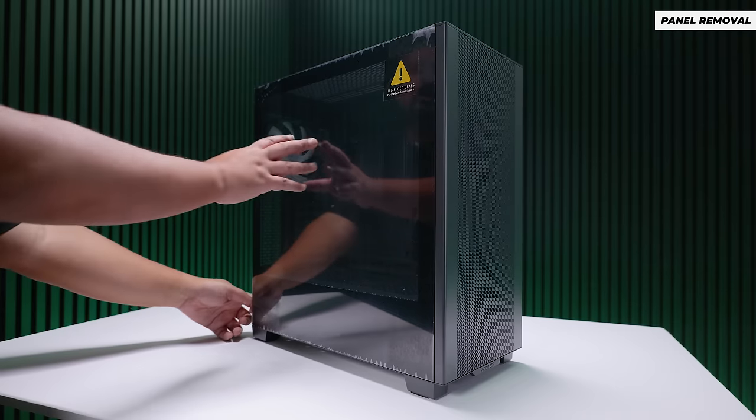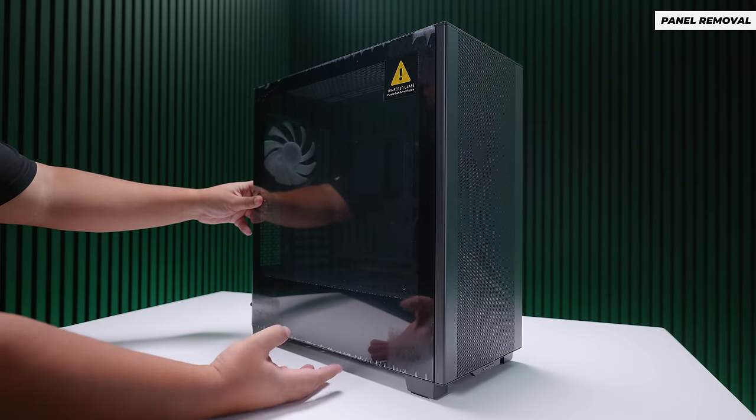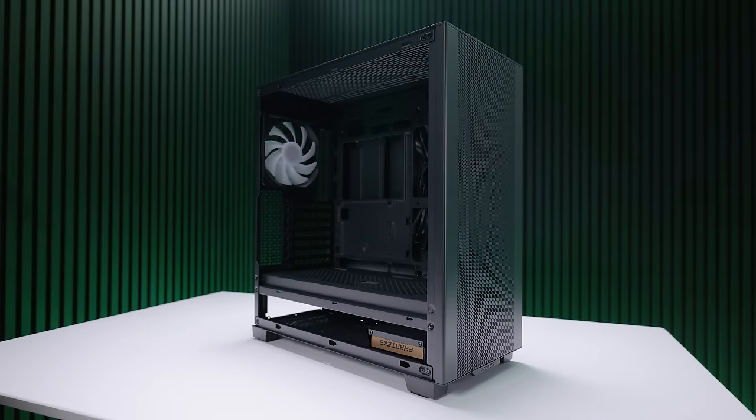Let's just get that rear panel off. Be careful with this one as well because it is full glass and there's no frame on the bottom. You can smash the panel by mistake. And I've done this a couple times in the past, so yeah, just take my word for it.